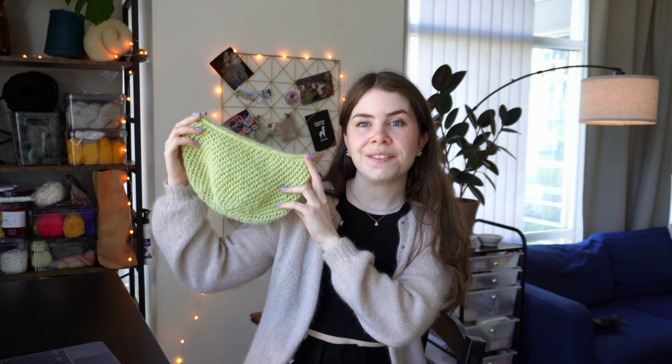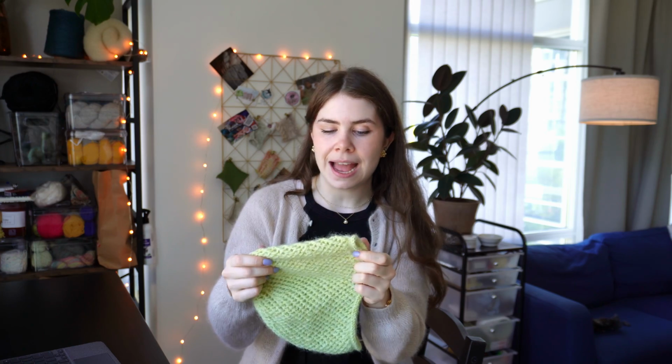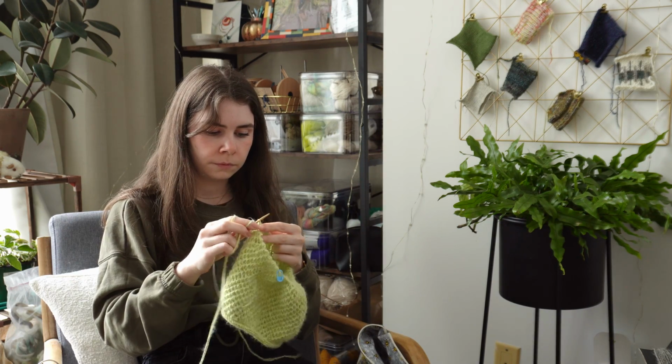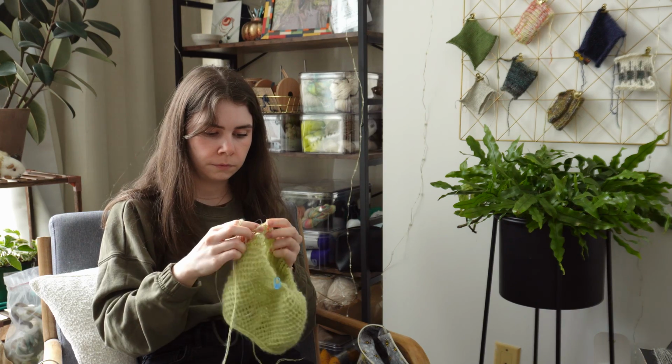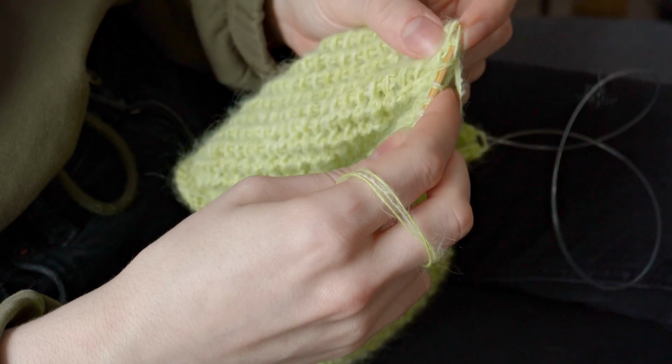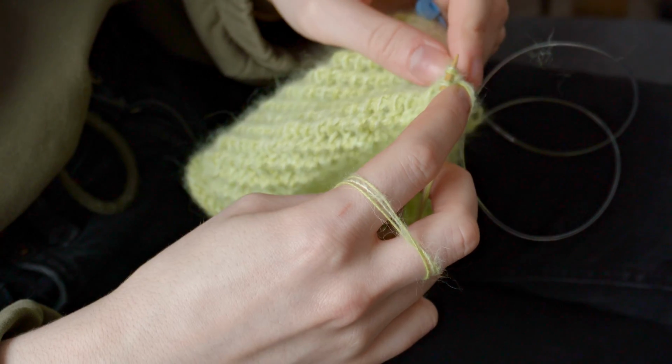Today is a beautiful, sunny, gorgeous day outside, and I thought it would be perfect to finish off the Florence bag. This is a pattern by Petite Knit, and I knit this up in probably a couple weeks. If you haven't had the time to look at Petite Knit's Florence bag, or she has many other bags, I highly recommend you do. It's a very nice, fun pattern for the spring/summer now. I knit the large, so this is the bigger size.